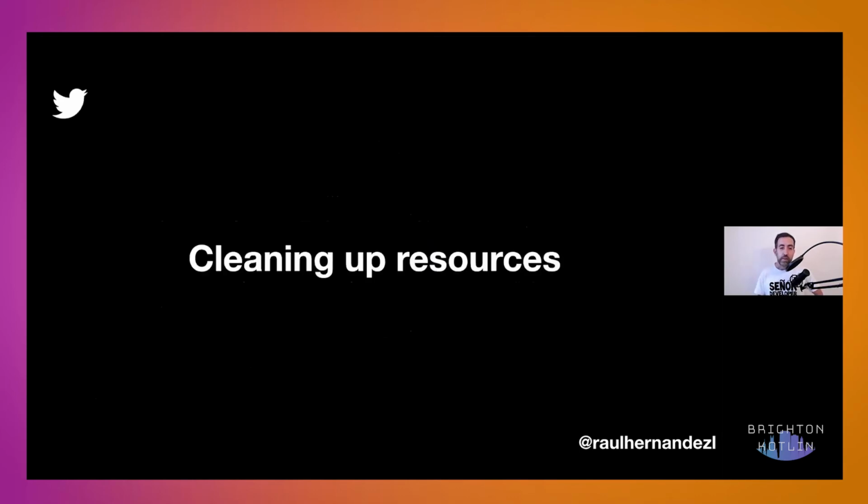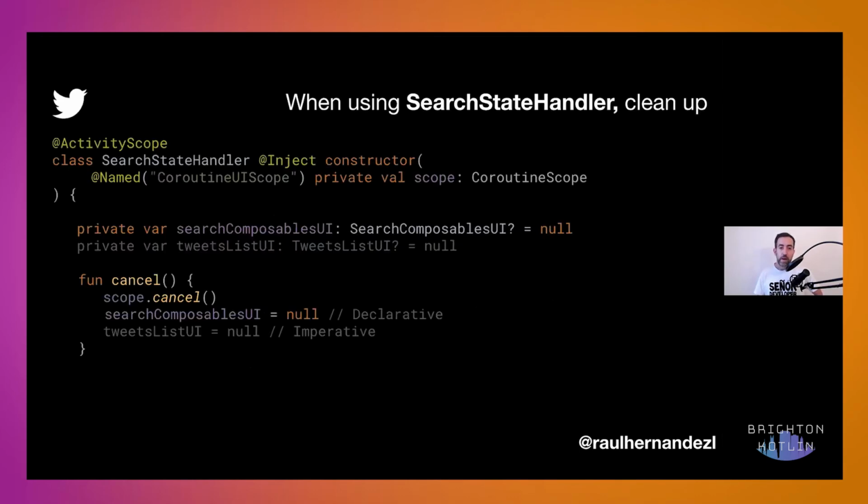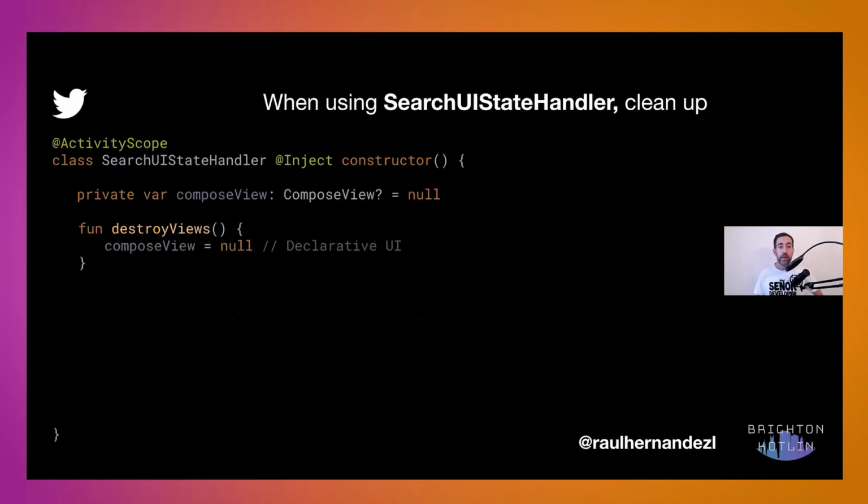And just to finish, cleaning up resources. So if you have any UIs, remember to make them all nullable, otherwise you will have memory leaks. Canceling different scopes, also to avoid memory leaks, and also to run startup concurrency and make sure that everything is canceled in due time. Destroying the views, again, the same, destroying different views. We don't want any view to be living after destroying our views.